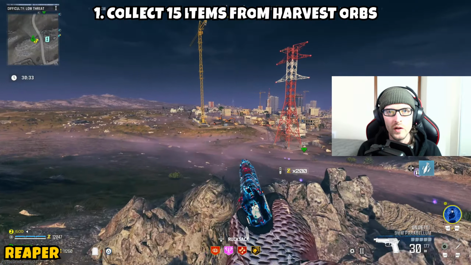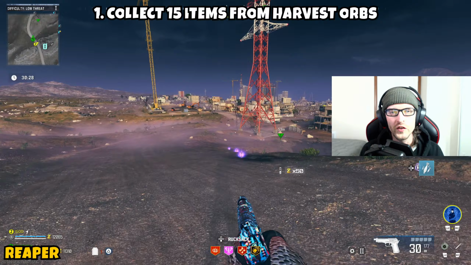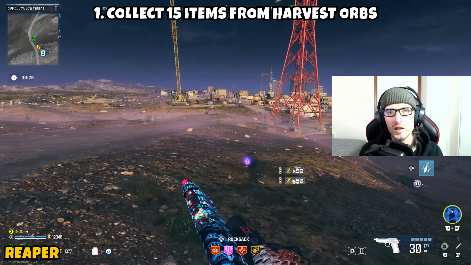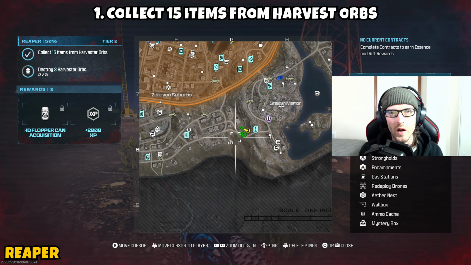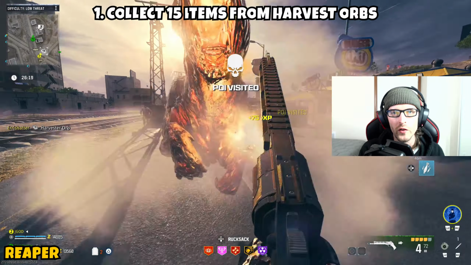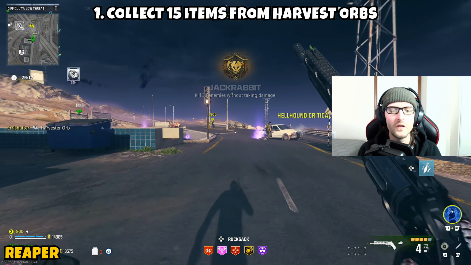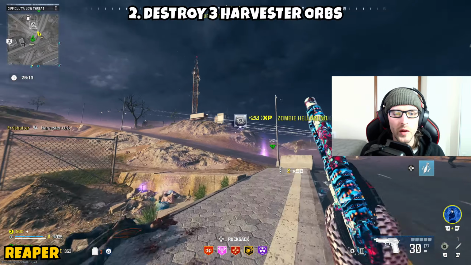So you guys are going to continue shooting the orb as it continues moving around. Anytime it drops an item, you're going to pick it up. Eventually, once you guys have shot the Harvester Orb enough, it will explode, dropping a wrench, typically green or blue, and it will drop other vials of essence as well. You guys should be able to pick up all the items that it drops at the end there, and they will all count towards progress also. But once you guys are actually able to collect the 15 items from the Harvester Orbs, part 1 is then complete. And part 2 is just asking us to destroy 3 Harvester Orbs.